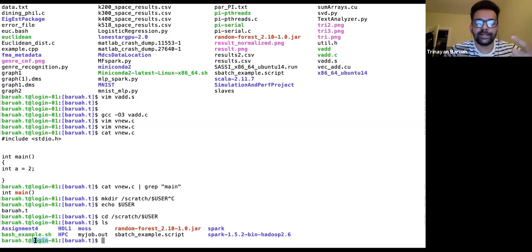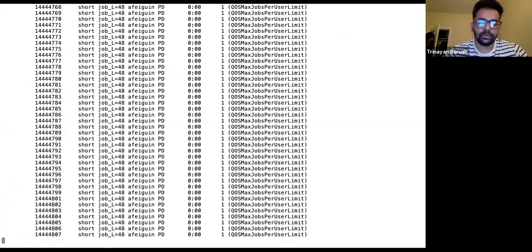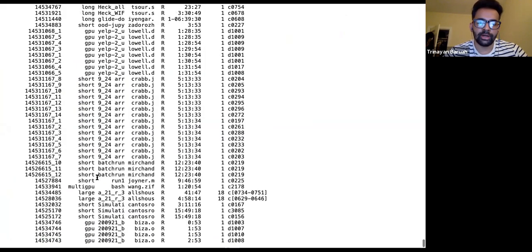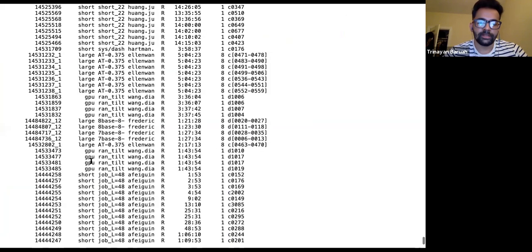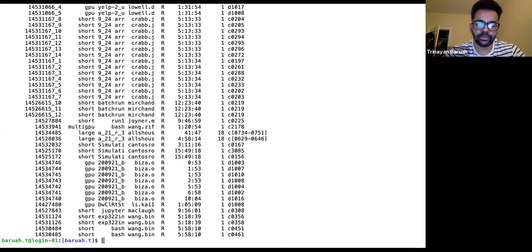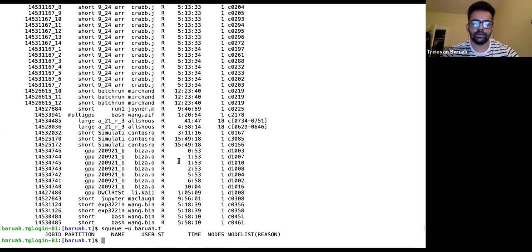The other thing is the squeue command. So we'll just take a look at that. It's showing all the different jobs that are currently running, right? So this is the partition name. It's showing that this particular user is running a particular workload, and then this is the time, etc. You can also see your own jobs. So if I do that, it's going to show me if I had any jobs. Right now I don't, so it's showing empty, right? These are the columns: job ID, partition, name, user, time, nodes, etc.